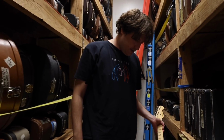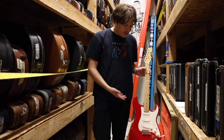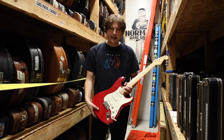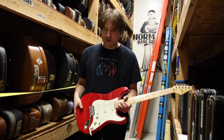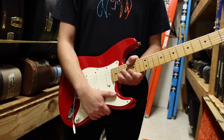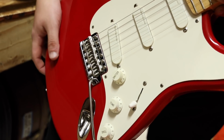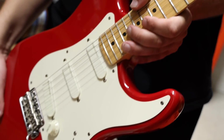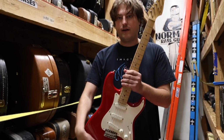And this one, I have to say, I'm getting used to it. These Lace Sensor pickups and what he did always, to me, have kind of a more muffled sound. But I kind of know what he was going for, because when he does it, I get it. It's just not my forte. I'm not the best at it. But I'm going to do the best job I can to emulate what he was trying to get across with the sound of this particular Stratocaster. A really cool guitar, and if you're into Clapton, I just think this is one of the coolest looking ones, too. So let's take it out front and see what we can do.